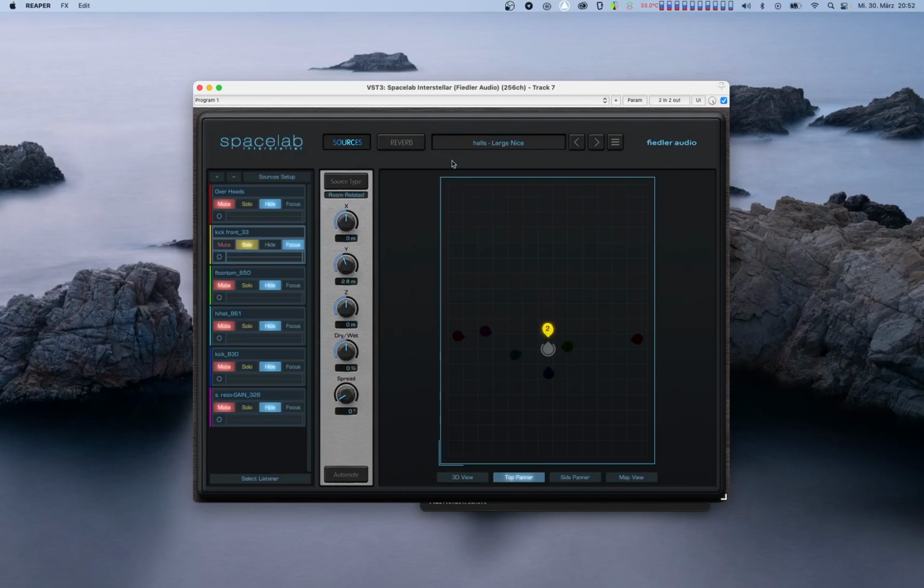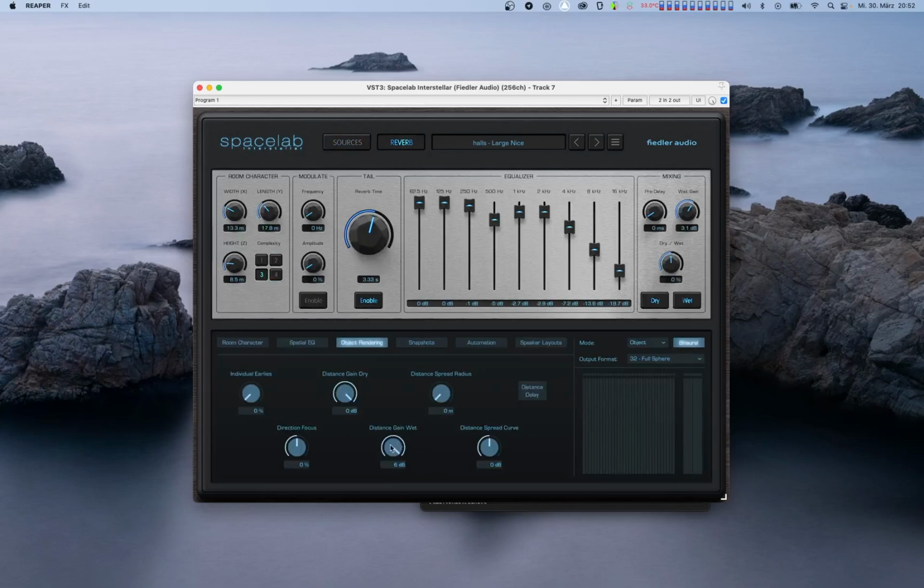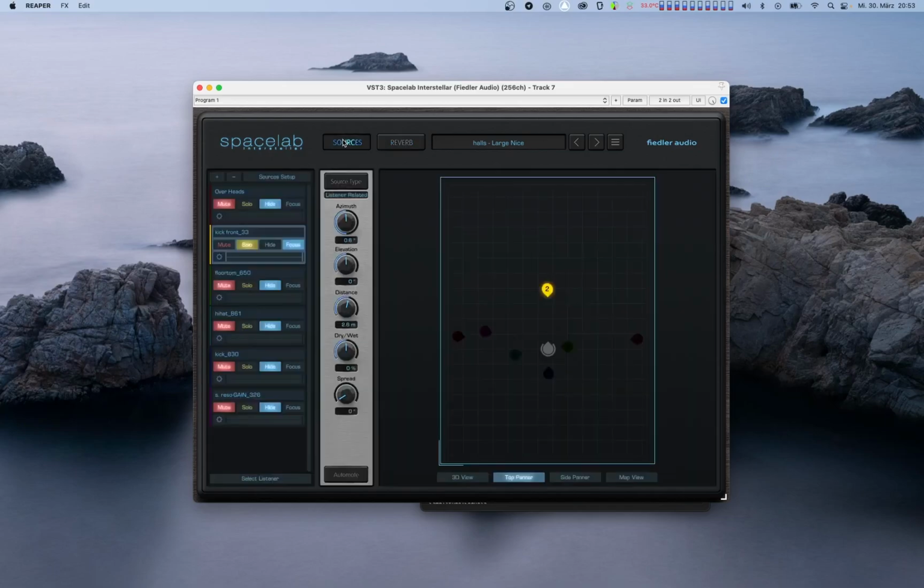Some objects are supposed to fly through the listener's position as a special effect. The perceived direction would suddenly jump to the opposite side the moment the object passes through the listener. To avoid that sudden jump and to make the fly through as smooth as possible, the distance spread radius knob sets a radius in meters below which the spread of the object increases to 100% when the object closes in on the listener. This increase to 100% happens smoothly.